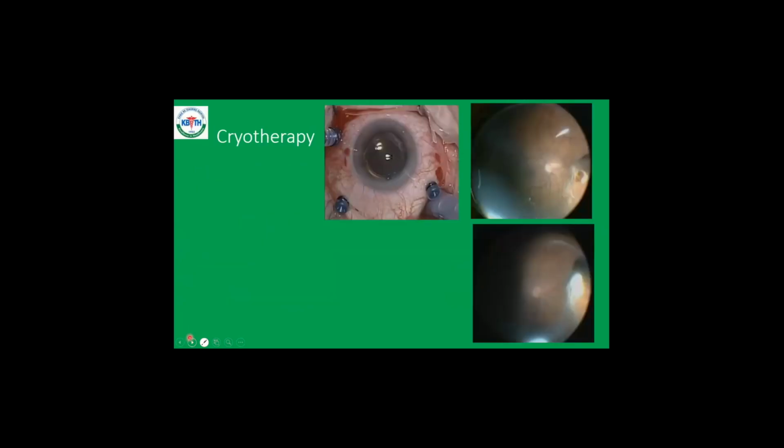Now, cryotherapy, as already mentioned earlier, is an alternative to laser photocoagulation, where you apply the cryoprobe on the sclera adjacent to where the lesion is. You press on the foot pedal, and you see this necrosis or opacification occurring in the area of interest, and you move it around until you achieve full cryo application to, let's say, for example, a retina break.